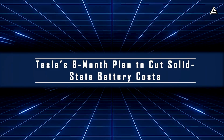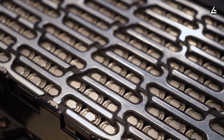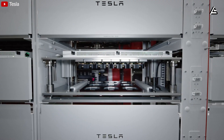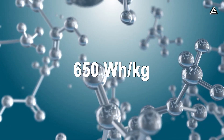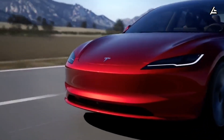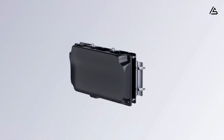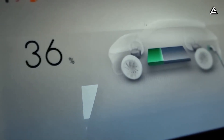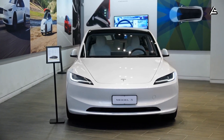How will Tesla lower the price of solid-state batteries in the next 8 months? At this point, solid-state batteries are still seen as the peak of energy storage technology — the best performance among all new types Tesla is working on. We're talking about an energy density of around 650 to 700 watt-hours per kilogram, which could mean a driving range of 800 to 850 miles, almost 100% safety, up to 20,000 charge cycles, and the ability to fully charge in just 3 minutes. For anyone who owns an EV, there's really no reason not to want solid-state batteries.